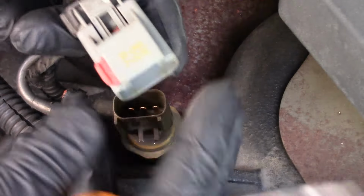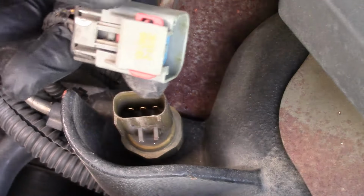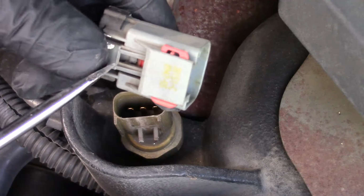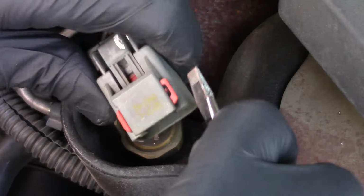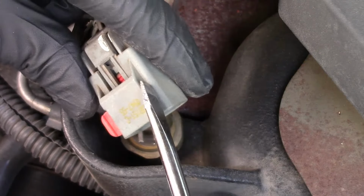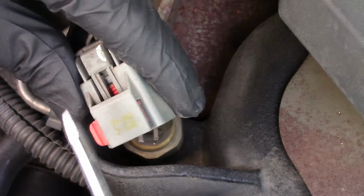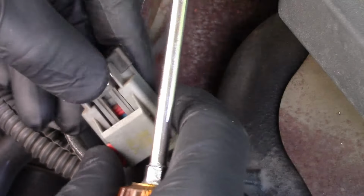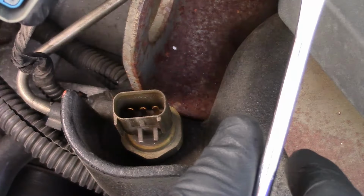Here's your secondary lock. As you can see, as I'm spreading it in, that's all the way there. That prevents me from squeezing in on the primary lock to get released. But to release this one, you have to press in on one side. And I just use a screwdriver, because sometimes they stay stuck in there because they haven't been moved since the day they've been put on. But that's how you release that. That way you can squeeze in on the lock and pull it off.